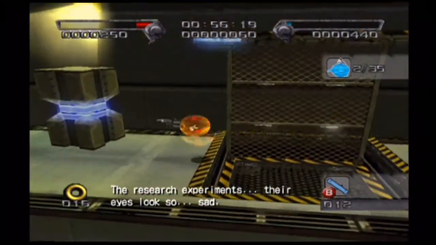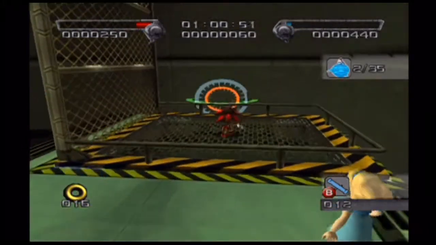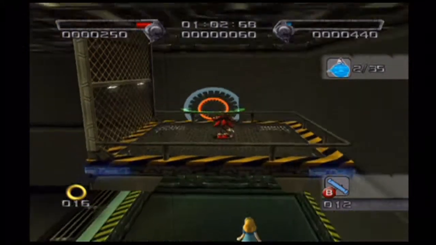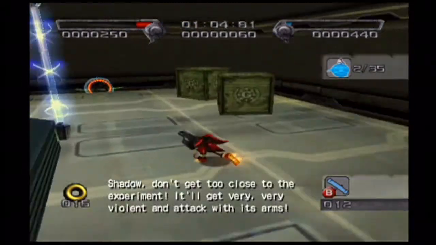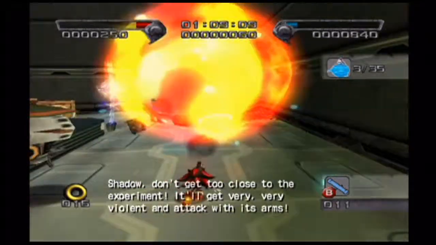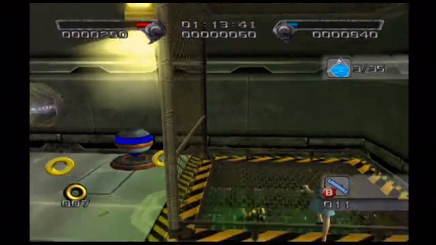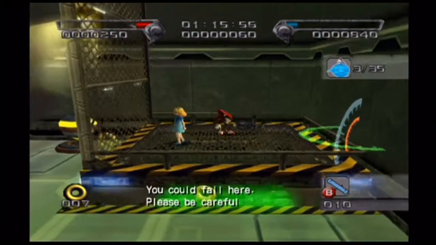Here we are at The Lost Impact, a spiritual sequel to the Doom level. Why? Because it takes place on exactly the same structure as the Doom level, but 10 times worse. It's almost like a complete maze, just like the Doom level.